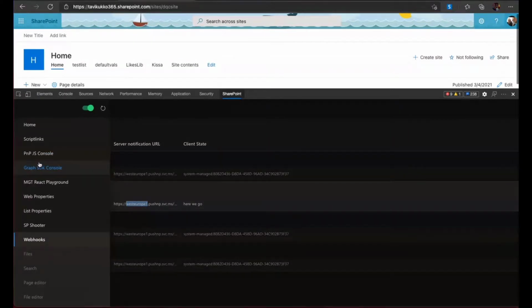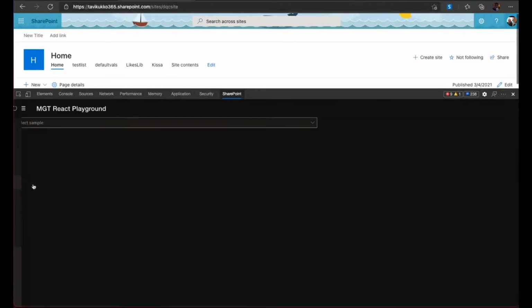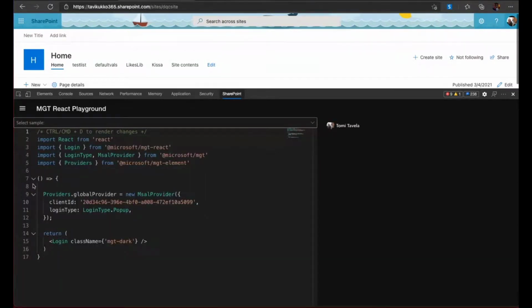Okay, now to the beef. I still have some time to show the MGT React Playground. I like long names, but yeah, I saw the release of MGT React components and MGT Toolkit, and I was really amazed. It was a really interesting project. Normally, when I want to learn something new, there has to be a project.